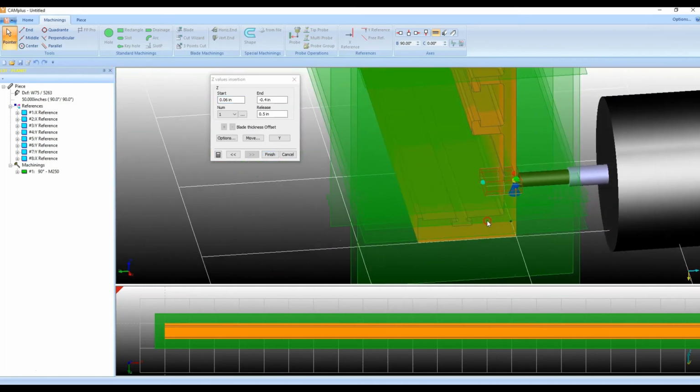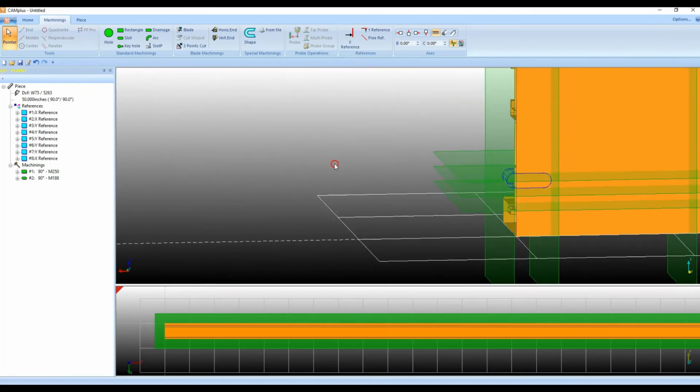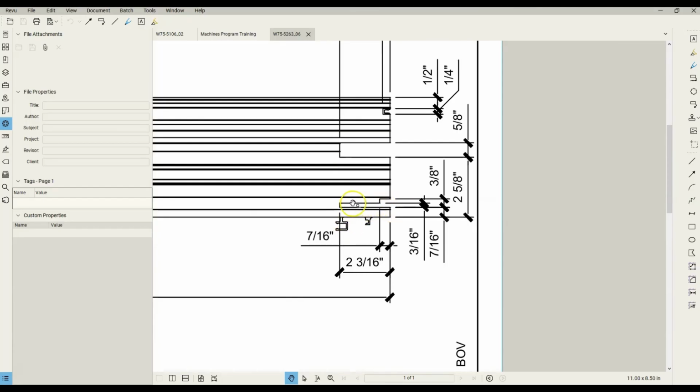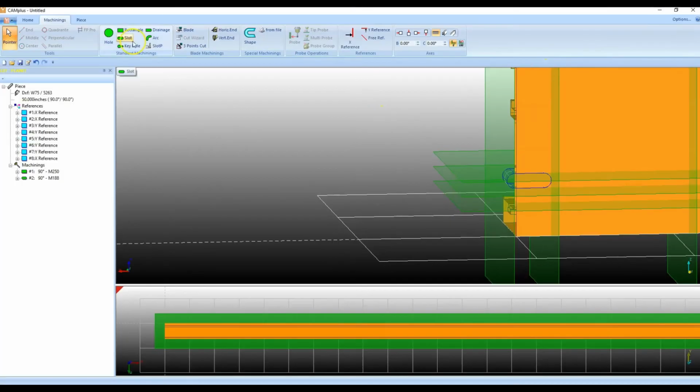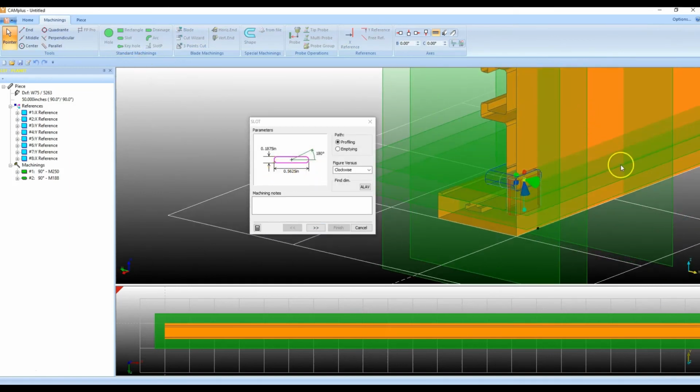Now, to look at it sideways, start, end, and release, we're going to put our standard dimensions in. So 0.06 inches start, minus 0.4 inches end, and the release ½ inch. And that slot is complete. Now we're going to do this slot, which has a length of 2 3/16 and a width of 3/16. So we're going to go to slot. Once again, we're going to make sure the machine is coming to the right direction. The width of the slot is correct. Just got to change the length.